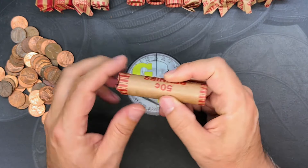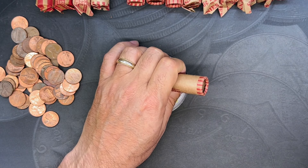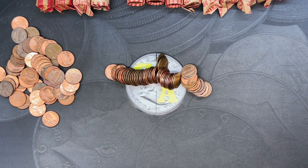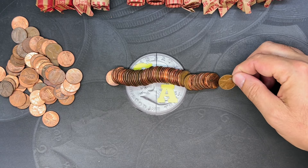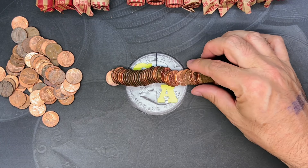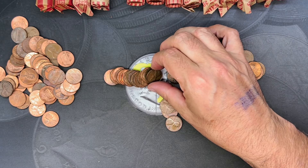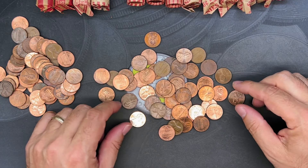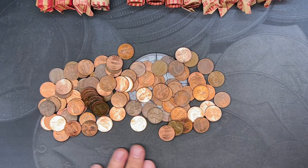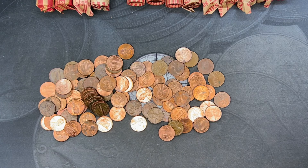We've got copper on the end of this roll too. If you didn't know, copper cents run from 1982 and earlier — everything before that is copper. Your copper pennies weigh 3.1 grams, where your zinc ones are about 2.5 to 2.6 grams. And 1982 is a split year, so you may need to weigh them — there are both copper-plated zinc and full copper 1982 cents. I'm not seeing any wheat pennies yet, but that 82 you definitely want to check.